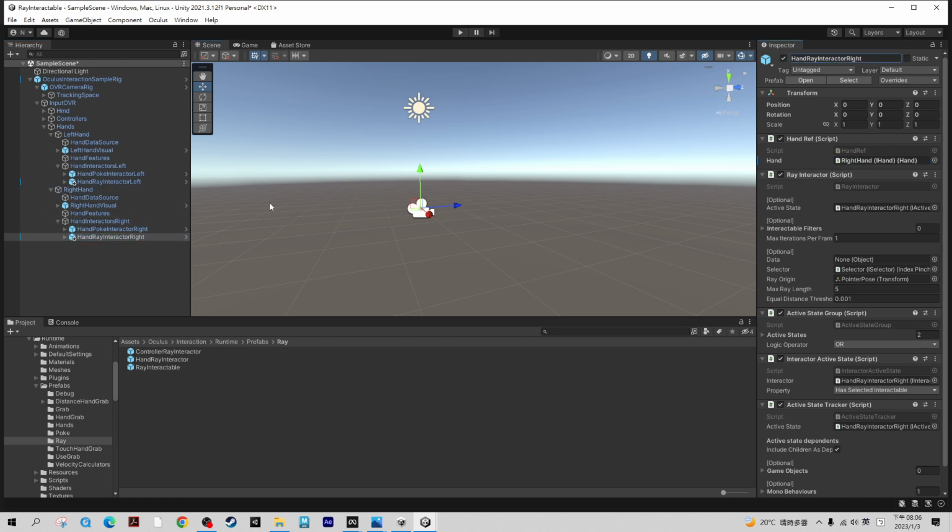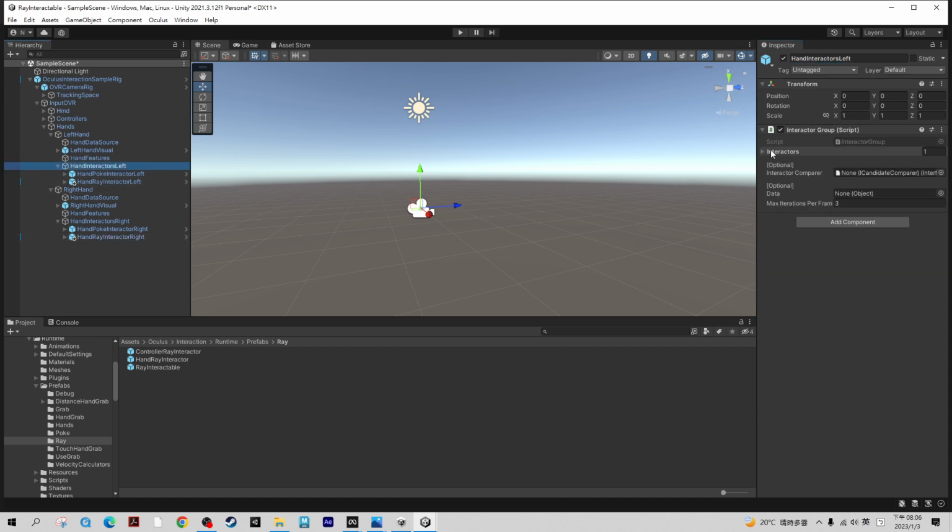But for the interactor, we have the elements here. In the elements you can find interactors. We can define it. The first one is a poke interactor. Okay, sorry.